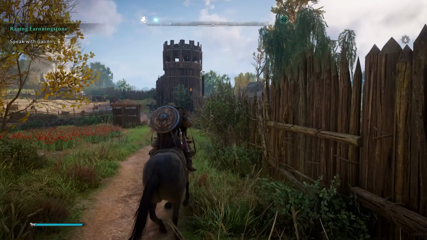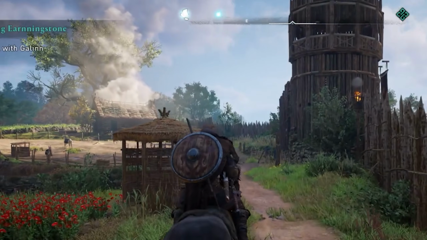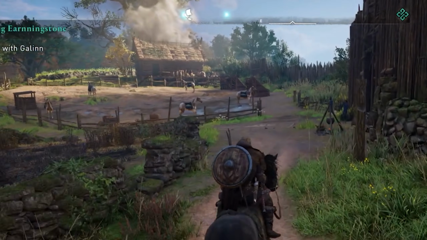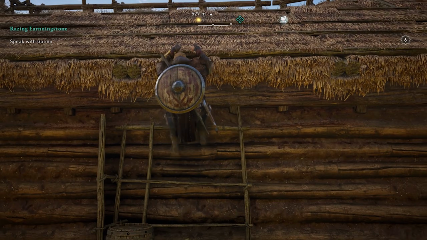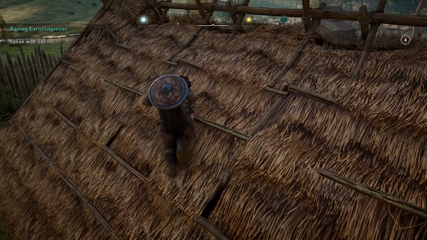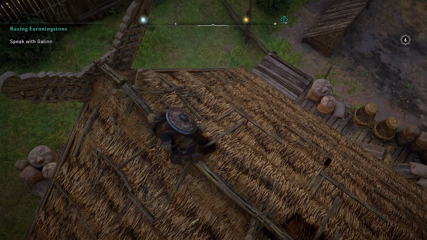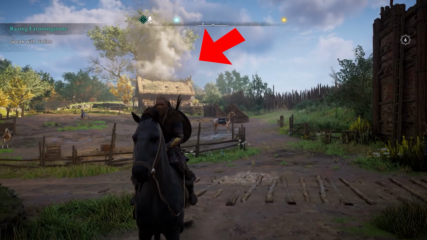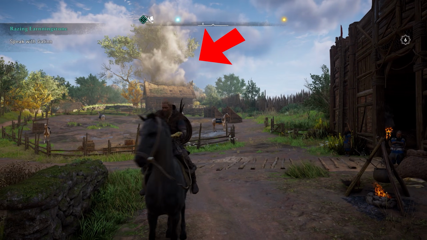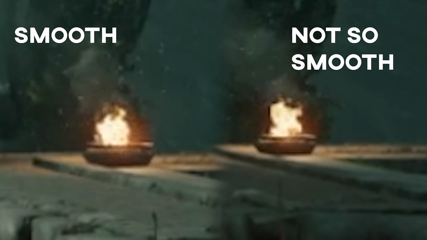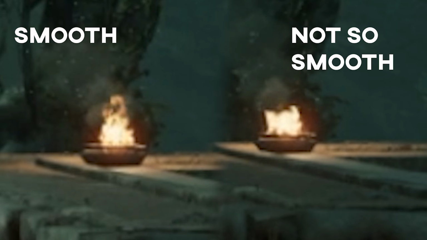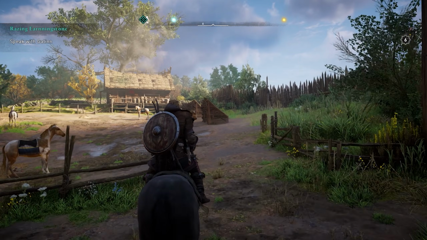I remember being on this part of the map and I saw this huge smoke and it piqued my interest. I was like, oh my God, I gotta go there, I gotta explore. I went there and the smoke disappeared. And I was like, all right, I guess it's just a glitch. And as I was walking away, the smoke came back. So it's like the fire, depending on how close or how far you are from that thing, the animation is either gonna be really cool or disappear in the case of smoke.